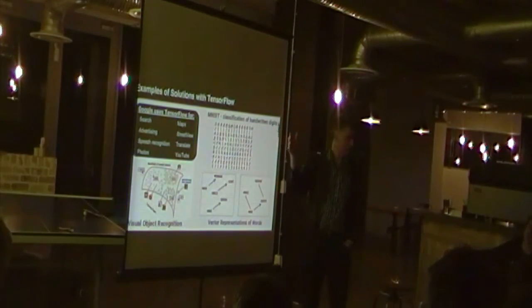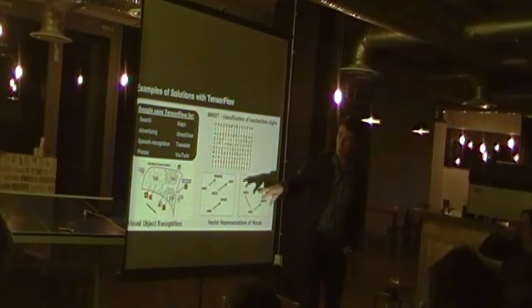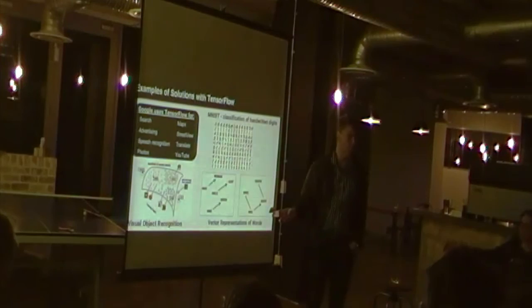They've got standard types of examples that come from TensorFlow, like handwritten digit recognition. But you can do awesome stuff with visual object recognition. Even if you think about natural language processing, there's vector representation of words, and once you've done that, you make the task of natural language processing so much easier, which is awesome.